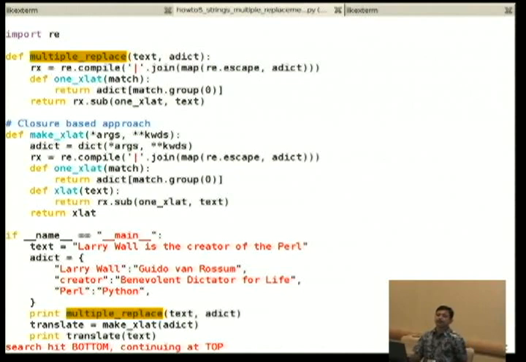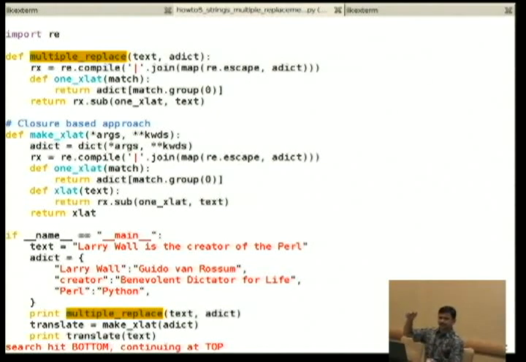Map is again a Python construct where it takes a function and a sequence, passes all the elements of the sequence to the function, and returns the results. So this will create a regular expression object of Larry Wall or creator or Perl, all the keys with escaping.